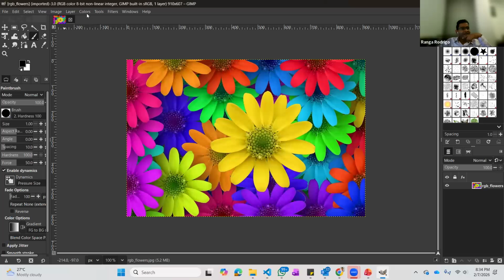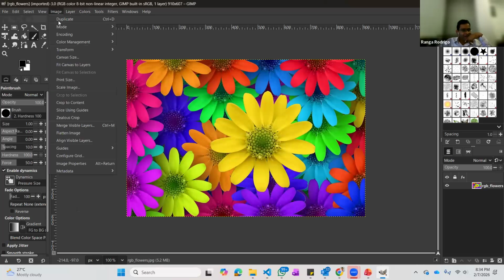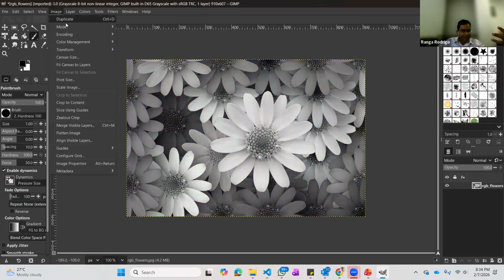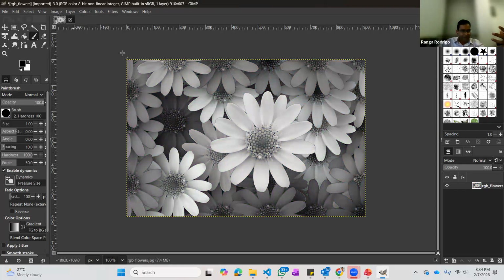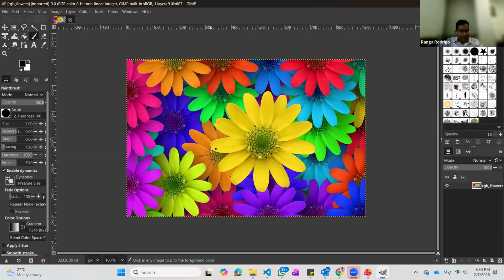So I open that, and then you can see colors. Then you can take the image and put the mode to grayscale. Now it's a grayscale image. You can see different brightnesses are there. Now the mode is RGB again.